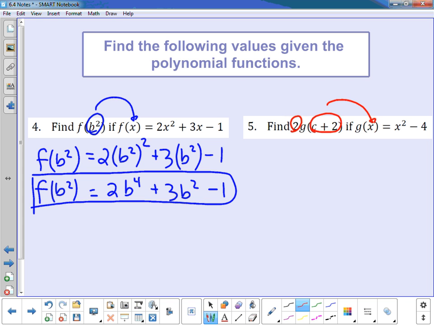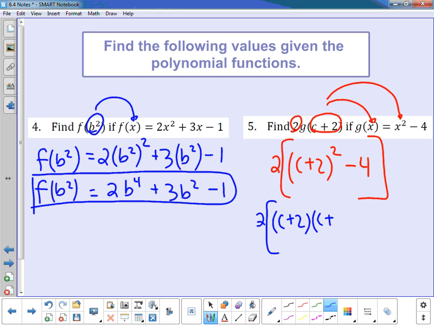We have 2 times the function of g at c + 2, c + 2 being our value there. So I'm going to take the c + 2 and plug it in for x. I have a 2 outside that's going to be multiplied at the end. So inside, I have (c + 2)² - 4. And I need to simplify that. Now remember with that c + 2 quantity squared, we actually need to FOIL that. So that's 2 times (c + 2)(c + 2) - 4. So here's where I'm going to leave you, and I want you to see if you can finish the rest of this on your own.